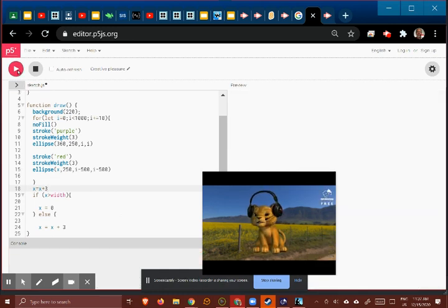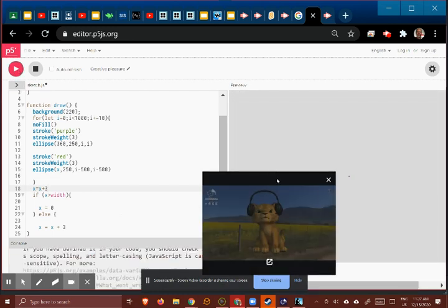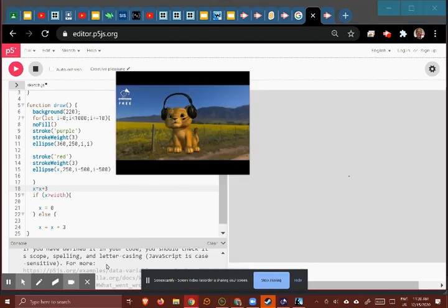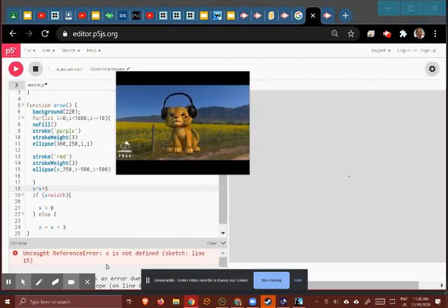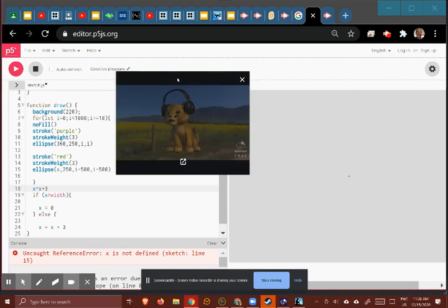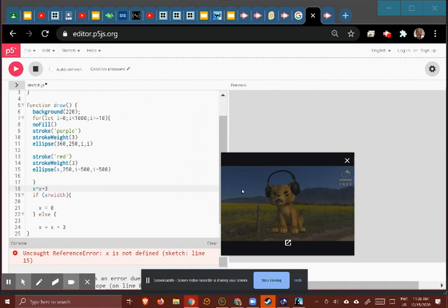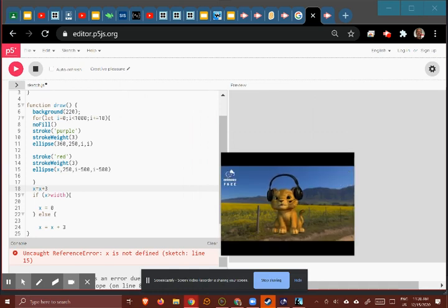Now if I run it, it is still saying I'm using x in the ellipse before I put this other stuff. So I have to change the order of this.